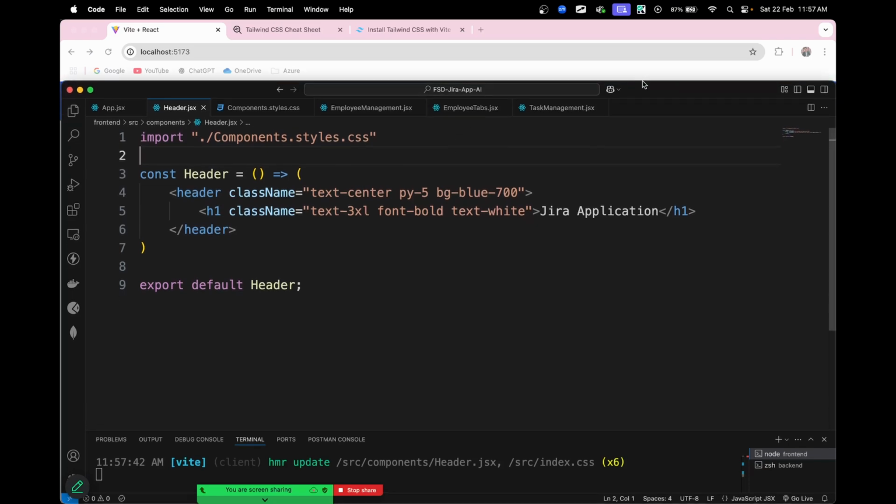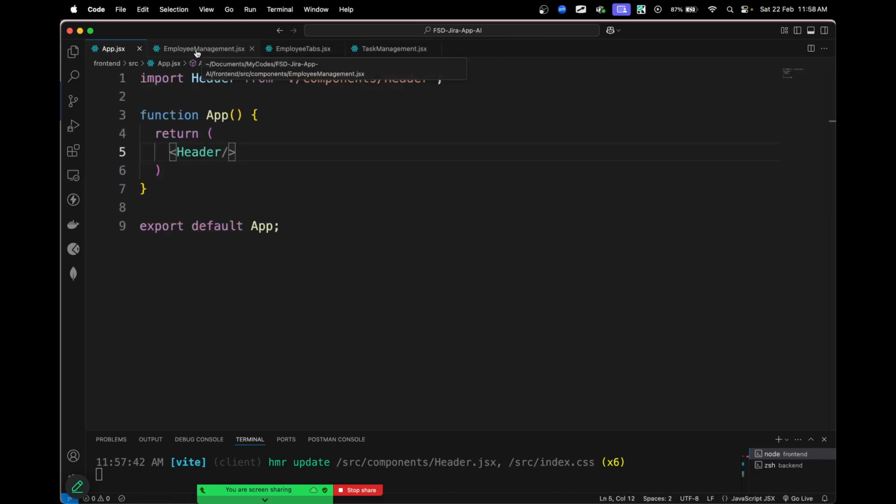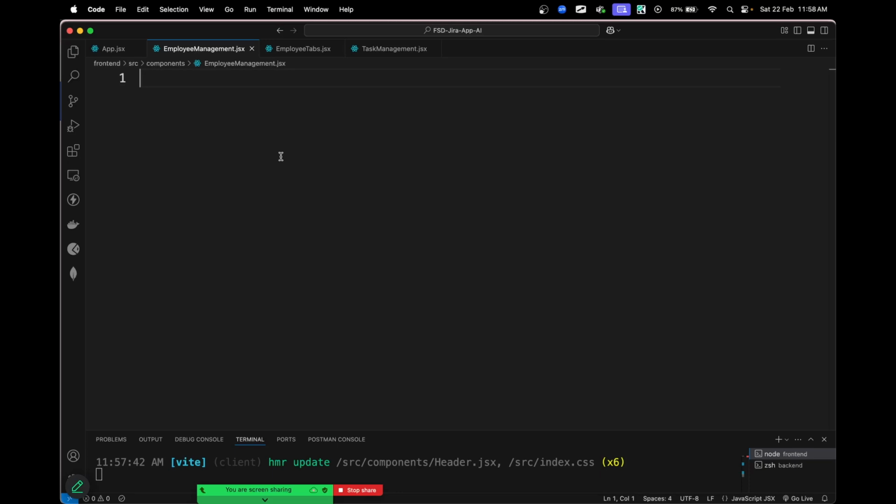And now from here, we are going to work with the main components. Okay. So the first thing we should understand is how to simply integrate Tailwind with our React project. This is how it was integrated. Perfect. Let's close this header. Header is done. Now the first thing I need is the employee management. Now what is the employee management? Employee management is simply a form. It's nothing, just a form. And in this particular form, I need enter employee ID, enter employee name, enter employee skills. Only 3 parameters will be there. That's it. All right. So we just need 3 parameters to work with.